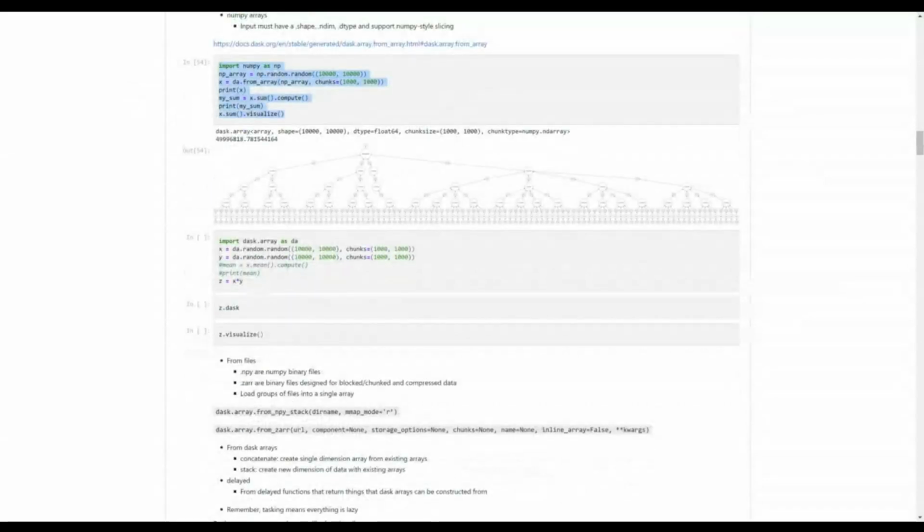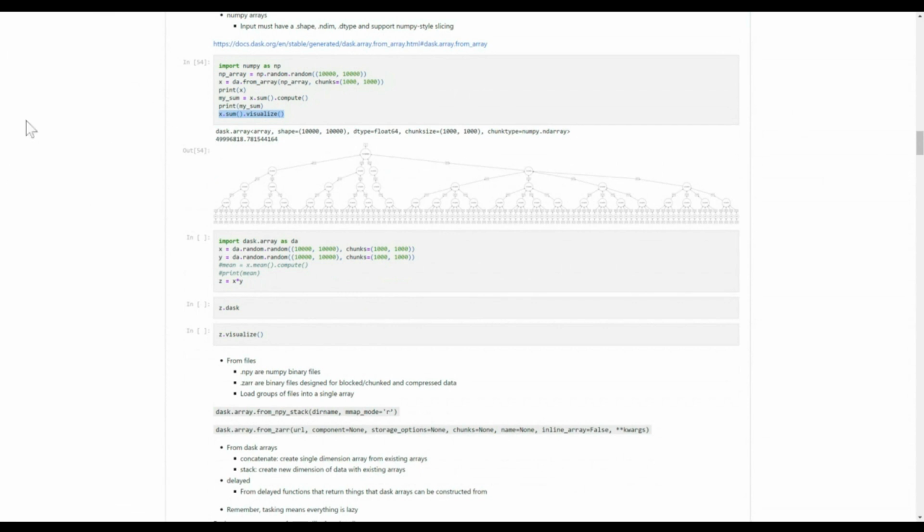This is an example which I've run previously and saved in here, of running a Dask data array of 10,000 by 10,000 into chunks of 1,000 by 1,000. Then I can use some functionality, which probably doesn't work for you on Archer because you need the right libraries installed, to print out a Dask task graph.